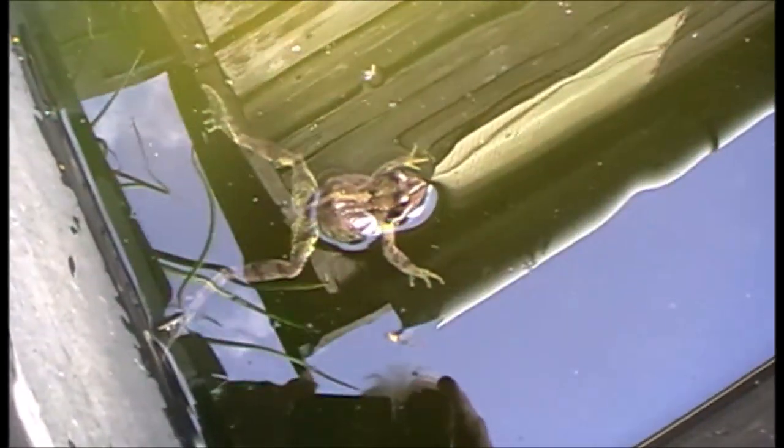Sorry to bring you back. I couldn't resist just finishing with a clip. I've just noticed this fella in here. I'm assuming he got in so he could get out, but just in case, I'm going to put a piece of wood in there. So hopefully he'll be able to scramble his way out when he's ready to come out. Right, leave it there.